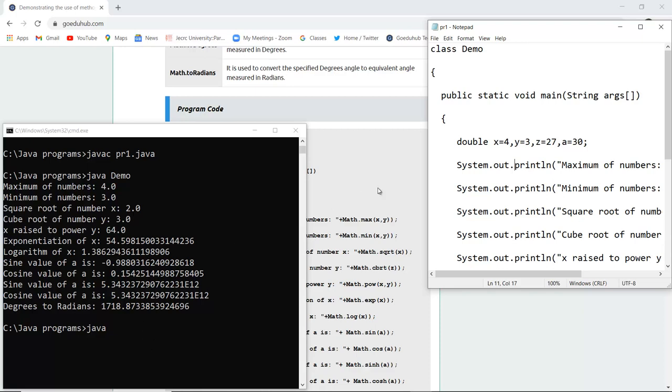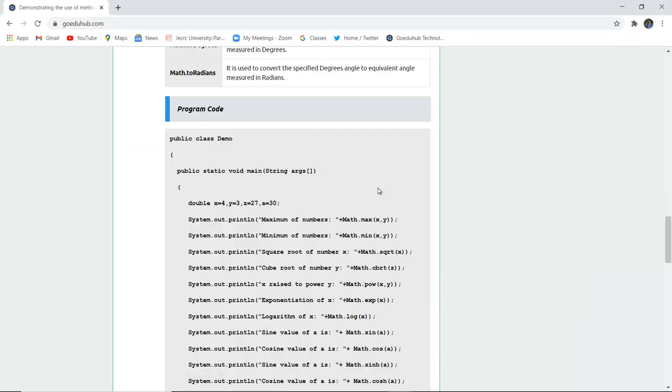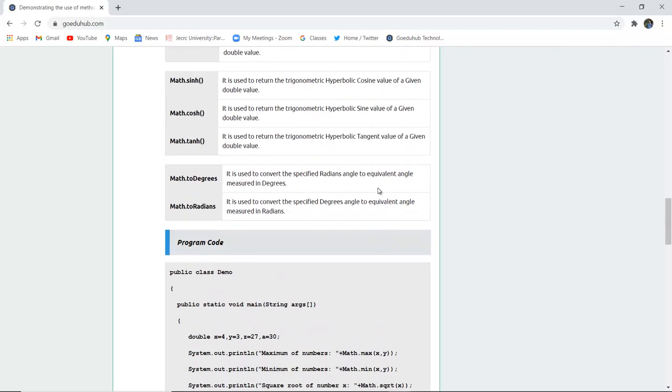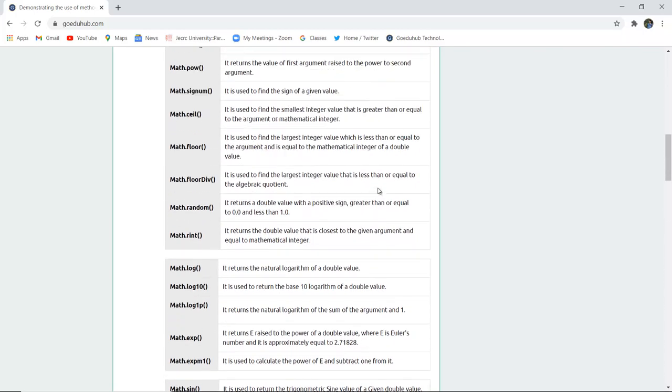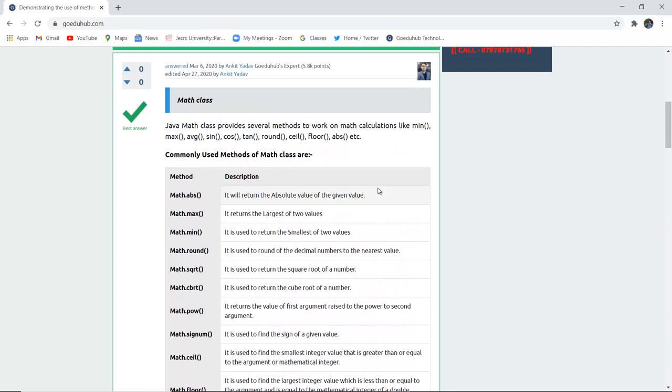So this is a very important aspect of Java programming, that we do not have to write long steps of code for calculating. We already have the inbuilt methods in the math class of Java for running the programs and for the programmer's ease to calculate the values. For more Java concepts and programs, we will look into upcoming videos. Thank you.